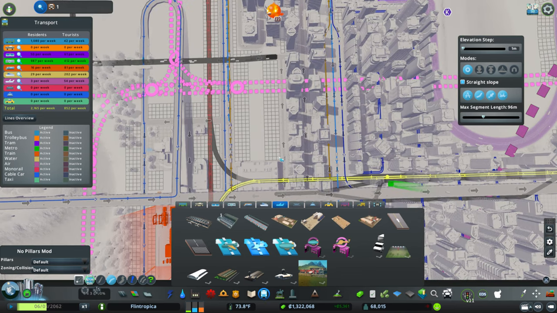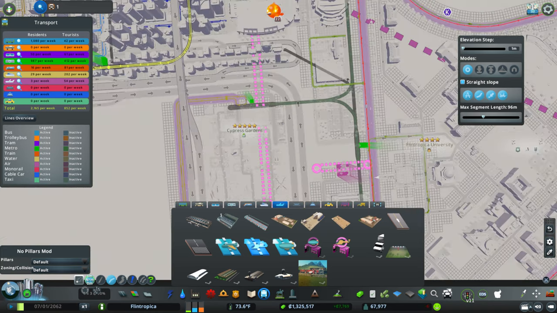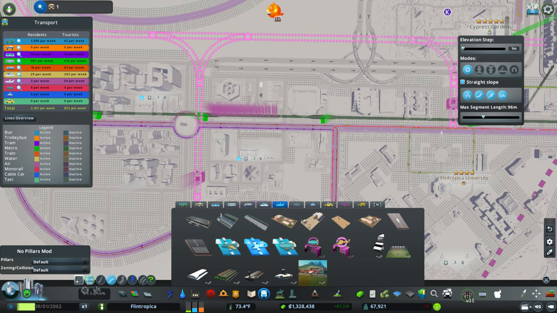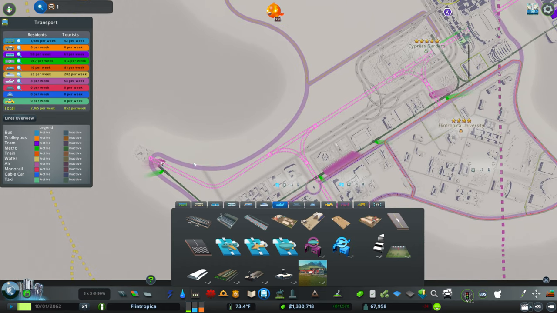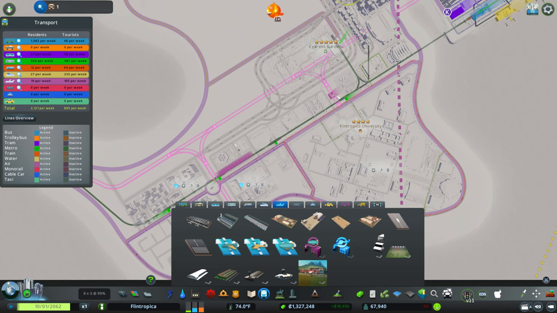Okay, so we are hooked up with our, oh, got one more. I'll hook this one up. So that's 19. That's fine. 19 by 24. All right, so we are now hooked up. So let's do our line. Let's see. We'll start here. We'll stop here. Stop here.